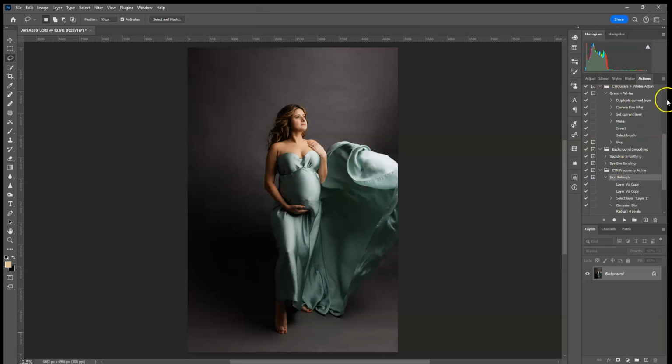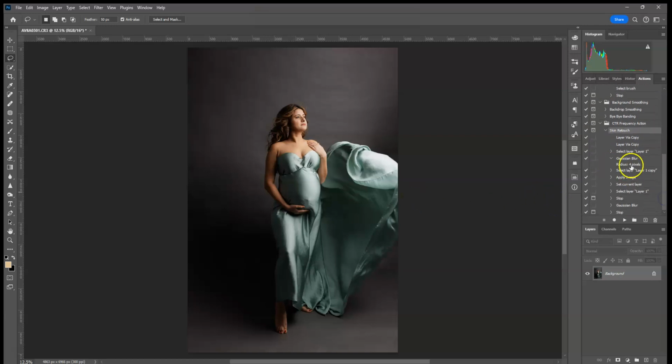And the grays and whites action I use just to get a truer gray or white for the background in my images, or even if dads or my models are wearing white shirts or white gowns or white dresses. I even use it on that sometimes just to get a truer gray or white in case your white balance was a little off, or if your camera shoots a little bit more red, or whatever problem you have with that. I use this on almost all my images from the studio.